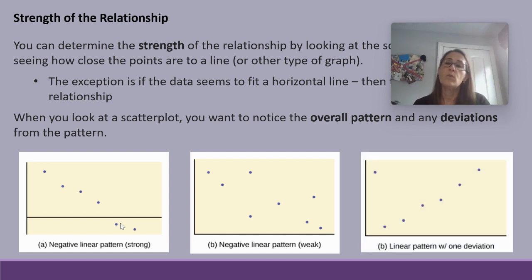And then this would be a positive correlation. It's going up, and it seems to be strong because the points are close together, but there's this one deviation that's kind of out of the norm. And that happens sometimes. Sometimes it's an outlier, sometimes it's a mistake, but you might just have data that shows like this. So you can have positive correlation and negative correlation, and you can have strong correlation or weak correlation, and you can have no correlation. And so that's it. That's the video for section 12.2 on scatter plots.